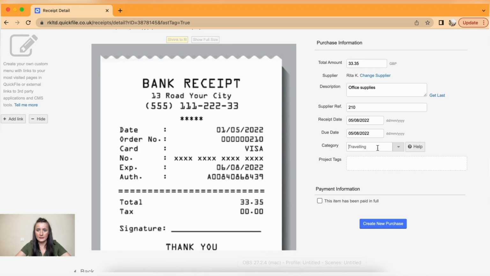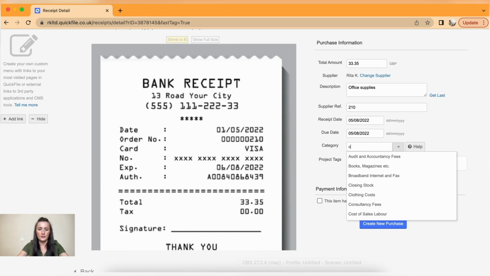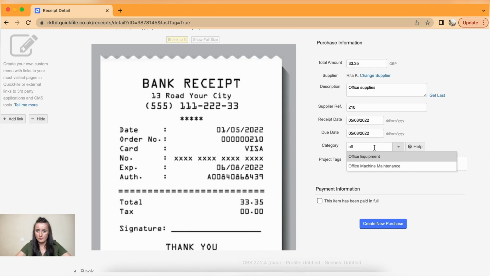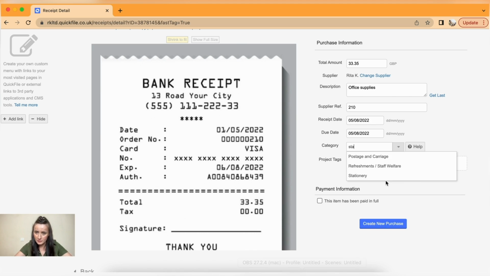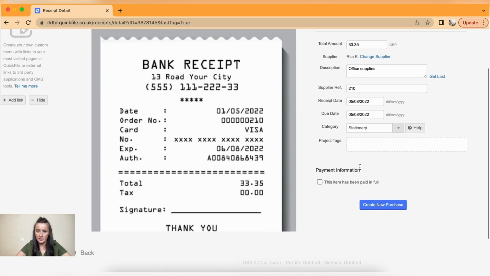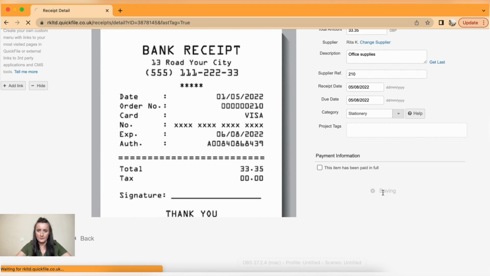Okay, and category in this case it will be office. Is there miscellaneous? Stationery? Yeah, there is stationery. Okay, and create new purchase.